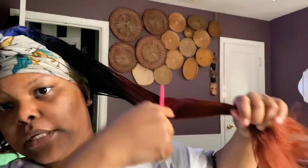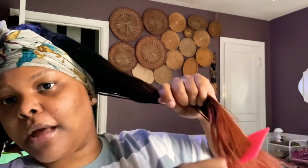So as you all can see, really nice. I got some tangles up at the top from when I applied the quick weave, and some of the hair got glued down, but I'm just going to go in and trim off some of these edges that I feel like are a little ragged. Now, we are off to a fresh start.